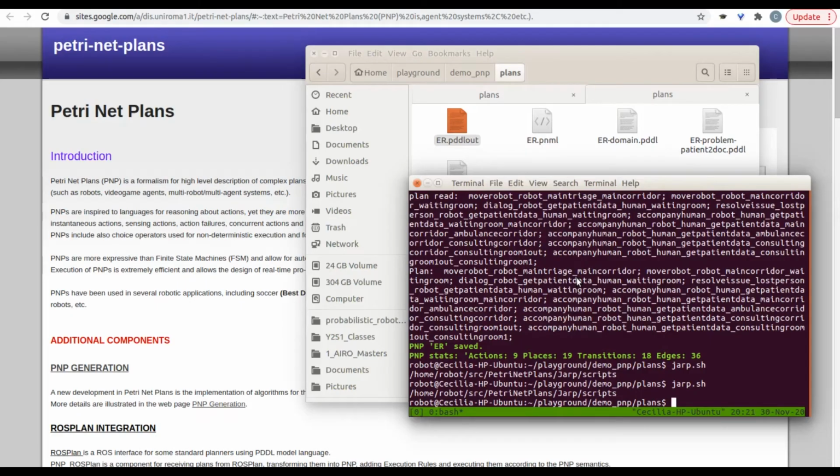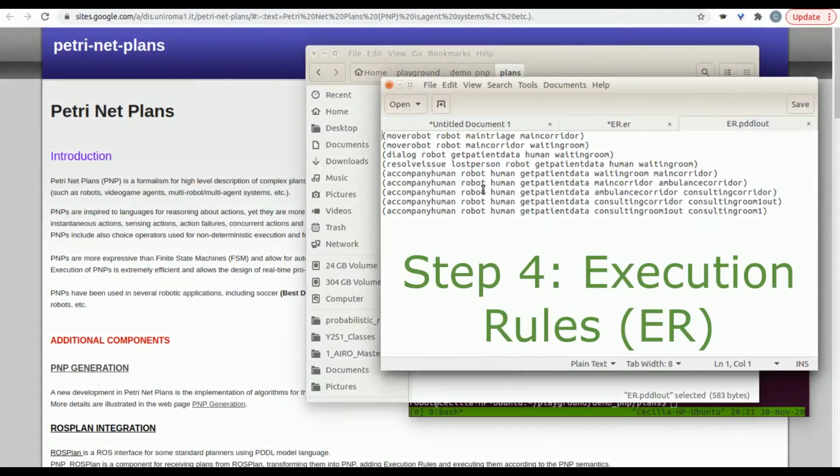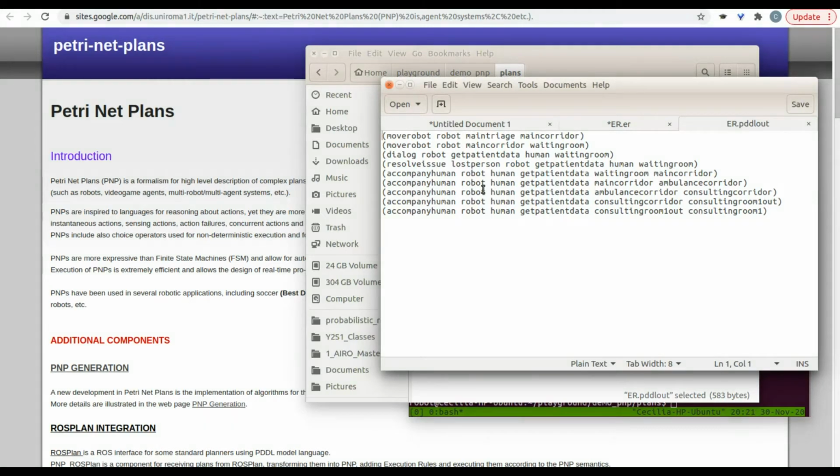So in this sequence of steps that you can have your robot do in the plan that you created right here, you can also have certain exceptions, and these are added into the execution rules. The execution rules, ER for short, are a set of rules that are applied during the execution of a plan and which are not contemplated previously. Therefore, the use of ER simplifies the addition of special cases that otherwise would need to be encoded in the planning domain.